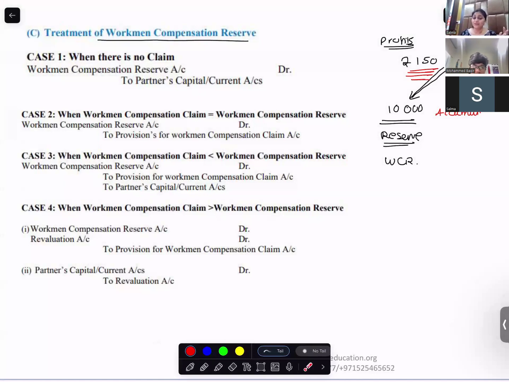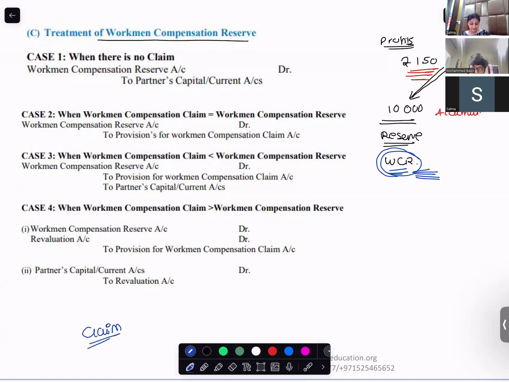Say, for example, you have a worker who was working in your factory, and while working, he injured his hand in a way that he is no longer capable of working. In that case, this worker will ask for a claim from you. This claim, if the worker wins, has to be given to the worker. So the company might keep some money aside every year for the reserve. If for some unforeseen condition you have to compensate your worker, the money will go from the workmen compensation reserve.